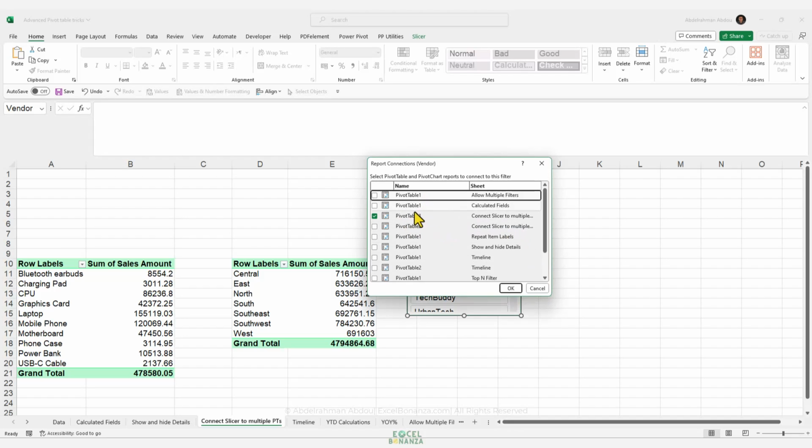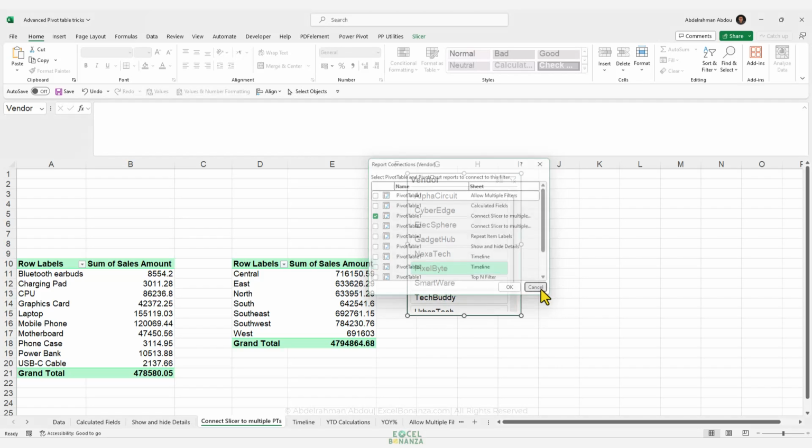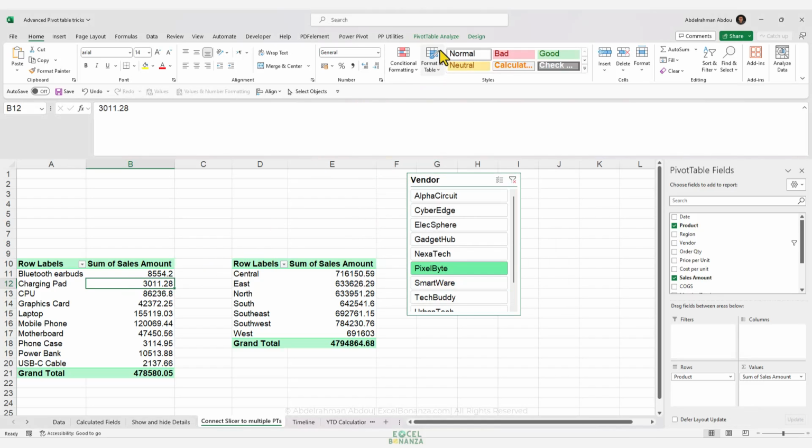However, as you can notice, the names of the pivot tables take generic names such as PivotTable1 and PivotTable2. And this is actually something that you face when you have a lot of pivot tables in the same workbook. So it's always a good idea to give your pivot tables distinct names when working with lots of pivot tables in a workbook. So click on Cancel here, and first we'll follow a good practice of naming our pivot tables.